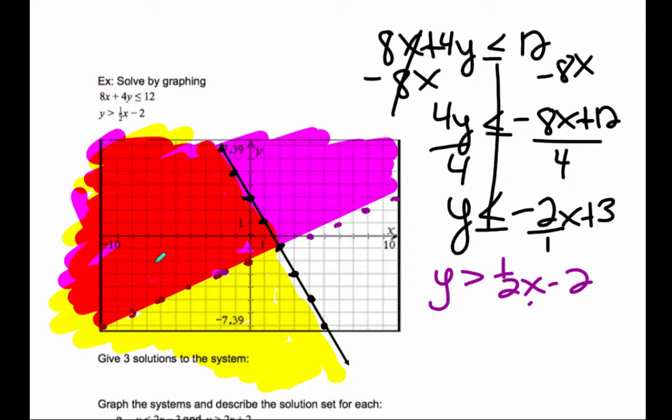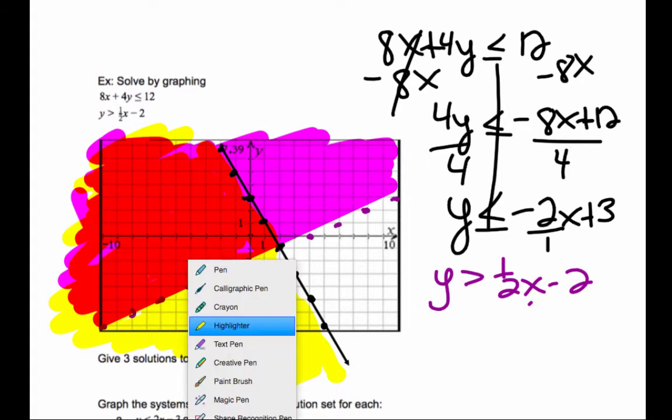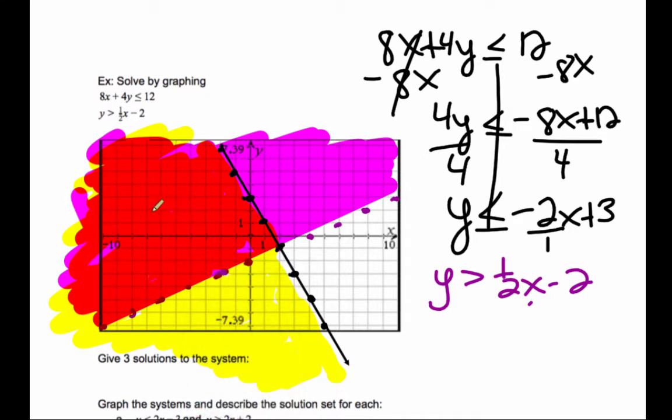When you are asked to find the solution set, you have to graph that, okay? Now, if I say give 3 solutions, then you should be able to tell me what 3 solutions are. So again, anything in this area is fair game. Now, what about this point right here? Is that a solution to the system? Yes, it is. So this boundary line, because it is solid, is included in the solution. This boundary line is not included.